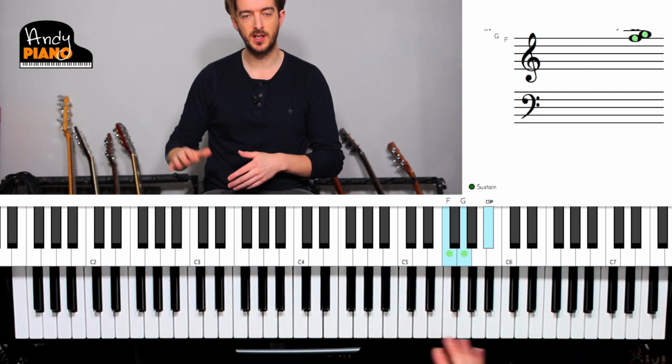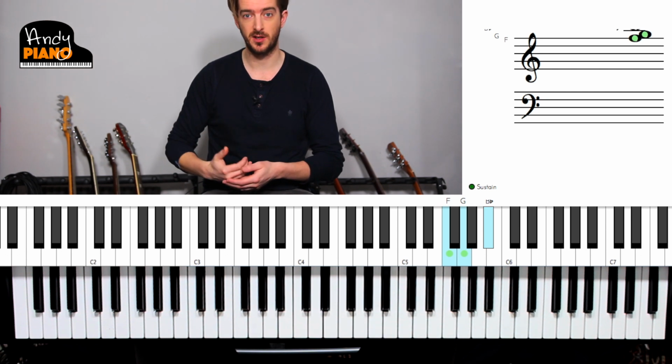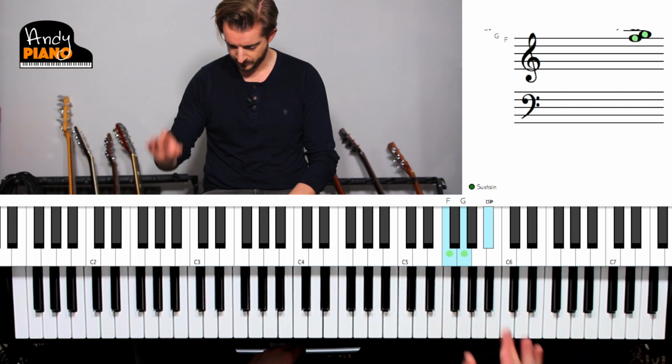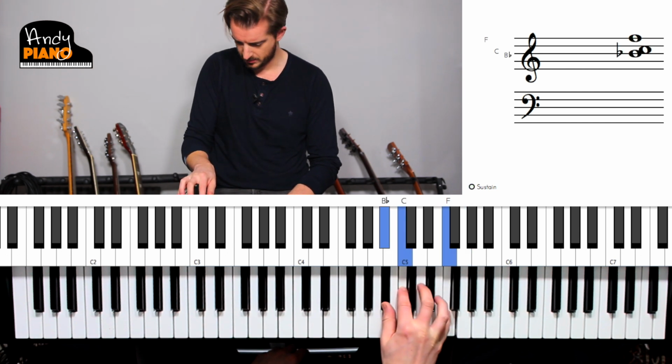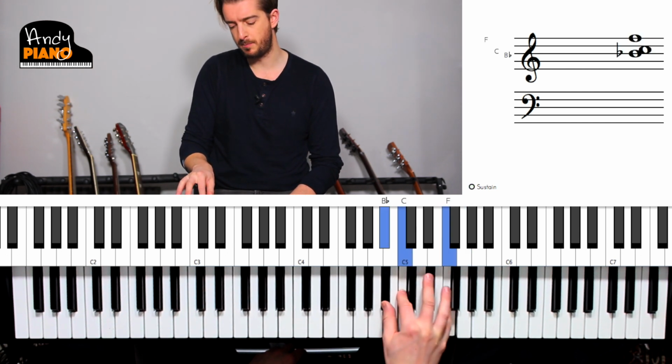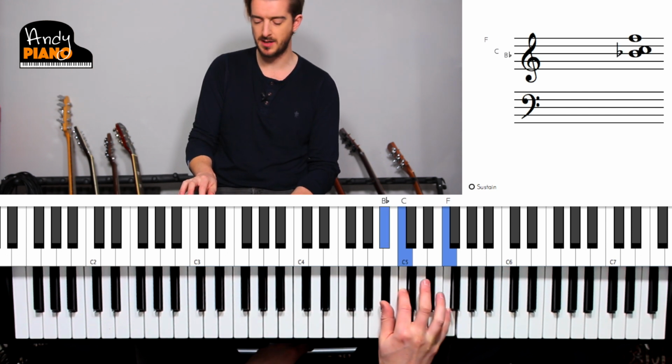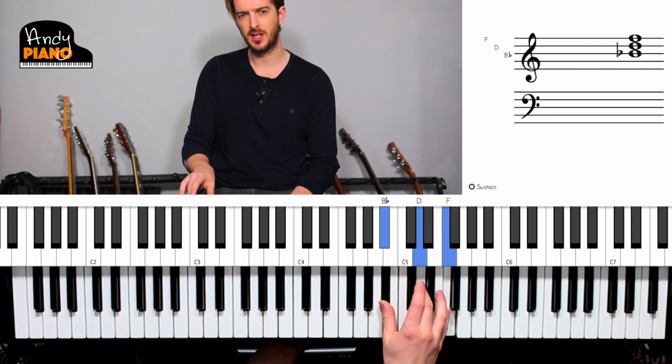And just changing or lifting off that sustained pedal, sorry, when we change chord. We'll get to that in a second. It's the first part. This is a B flat sus 2, because we've got the second note of our B flat major scale here. And then going to the third.